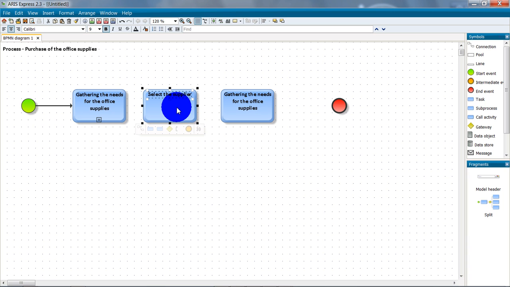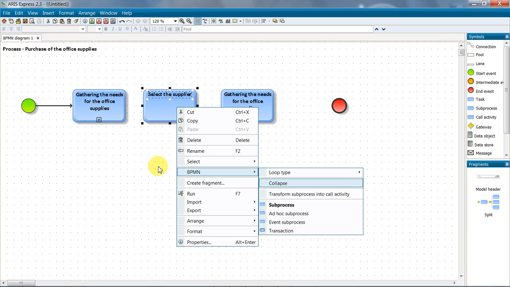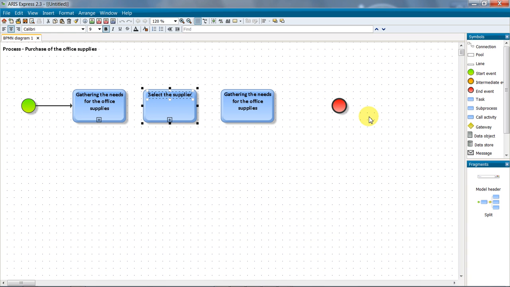Again I will use the collapse function to visualize that this is a sub-process, and I will connect these two sub-processes. And the third sub-process will be the actual purchase, ordering and purchase of the office supplies.